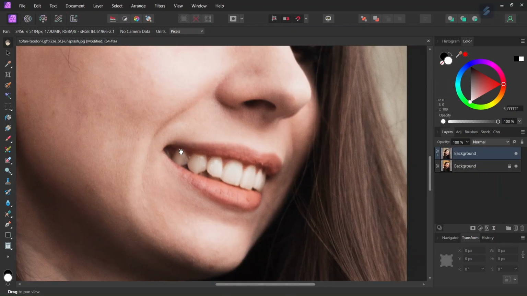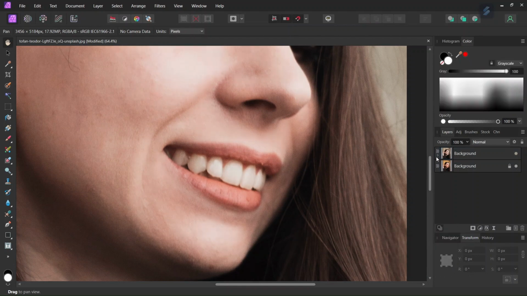So then the next step is that out of this duplicated layer, we need to keep only the teeth and to remove all the rest of the image. So we are going to do this with an empty mask. So we go here to mask, we right click and we select empty mask. So we must be sure that the empty mask is applied to the whole layer and not only to the adjustment.